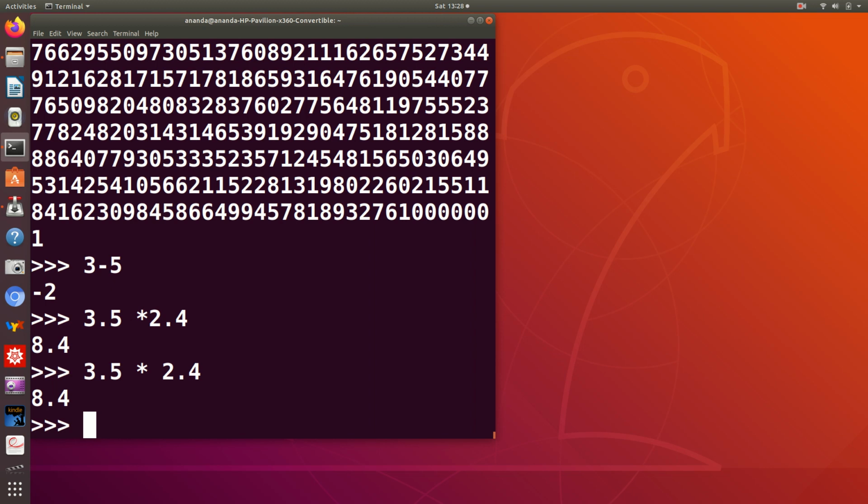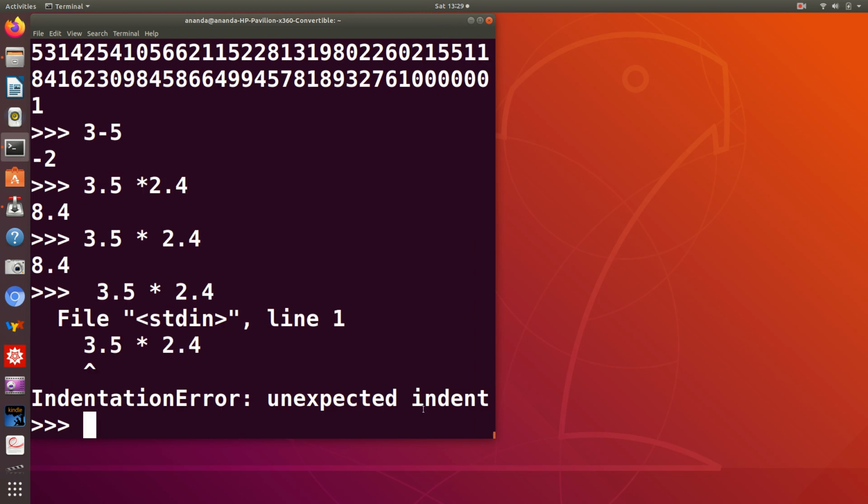But there's one very important place where white spaces cannot be given, which is this. Suppose I did this. This looks exactly like what I typed before, except for one tiny thing. And the tiny thing is, here at the very beginning of the command, I've left a space. And now Python is complaining. It's telling you that there is an error. Not only that, it is telling you that there is an indentation error. Unexpected indent. The rule in Python is commands have to start flush from the left hand side. You can't just write anywhere you want.